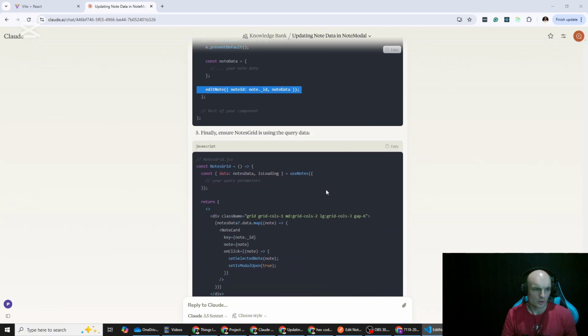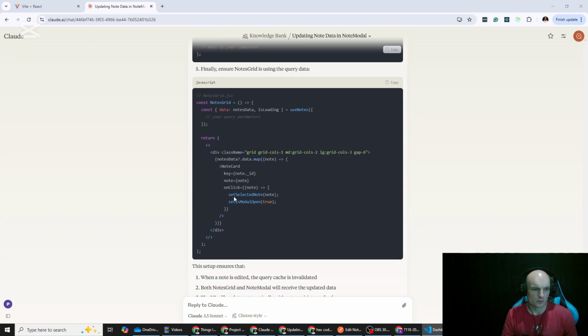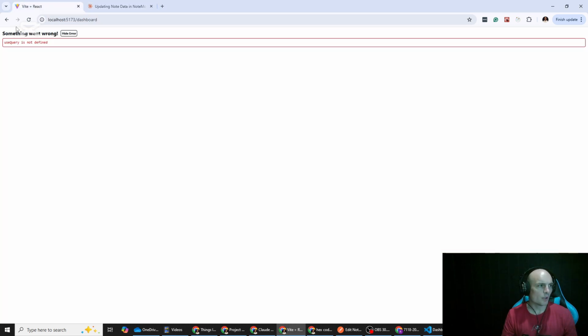Save. Notes grid. Actually, it doesn't, notes grid doesn't use. Where's use notes? Okay. I think there might.